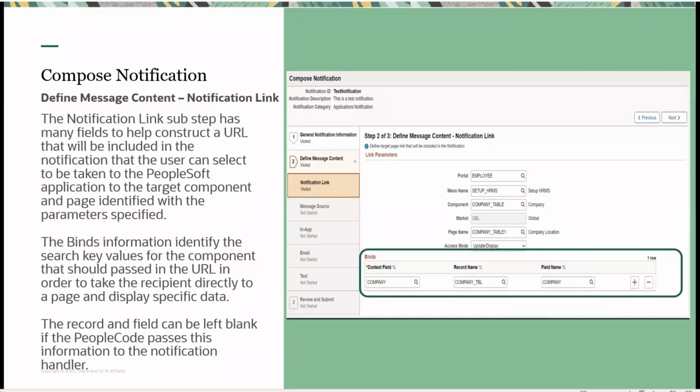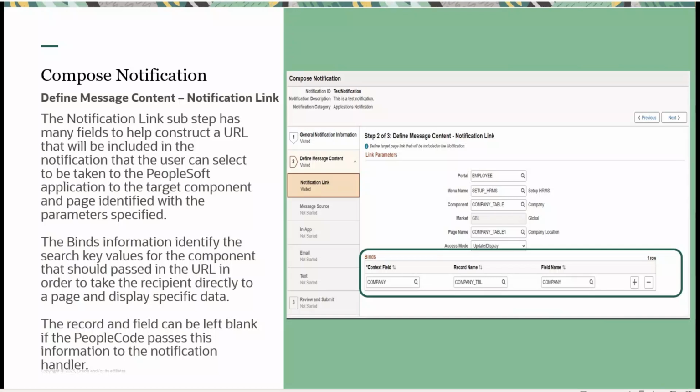I want to have a link that takes the user to the company table and be able to open it up. Let's say I create a company XYZ. This will allow you to include a bind that passes XYZ in the parameter. So when they click on the link, it will bring up the company table for the XYZ company that was just added. That's what this is doing at a very high level.